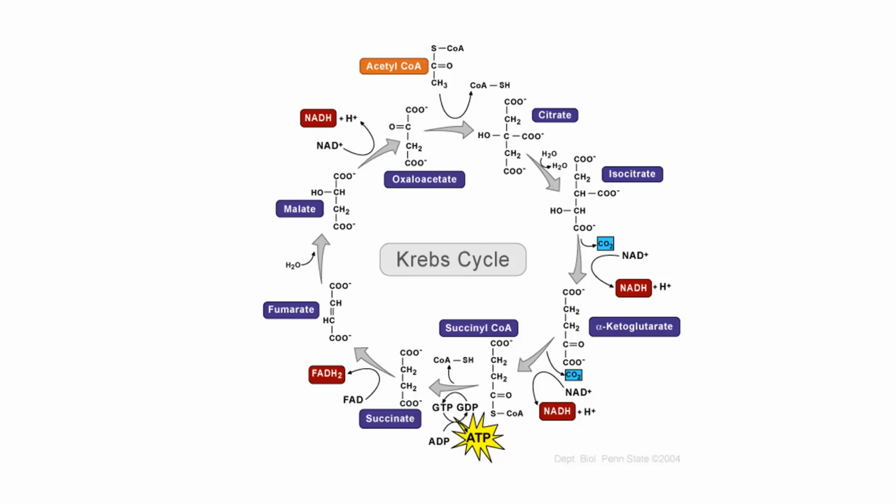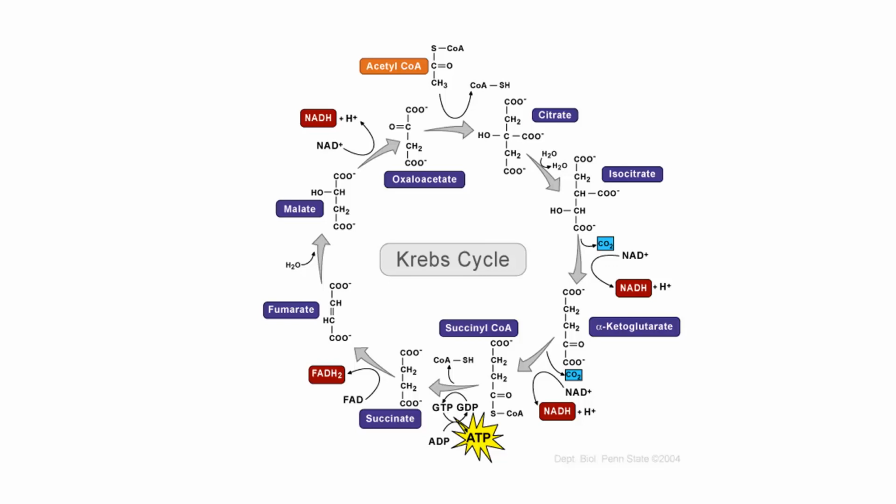Lastly, all of the enzymes are going to be inhibited by high NADH, high ATP, and low acetyl-CoA. This makes sense because the goal of the Krebs cycle is to make NADHs and FADH2s. If we already have a lot of NADHs that are going to the electron transport chain, we don't necessarily have to make more. So therefore, the Krebs cycle can slow down.